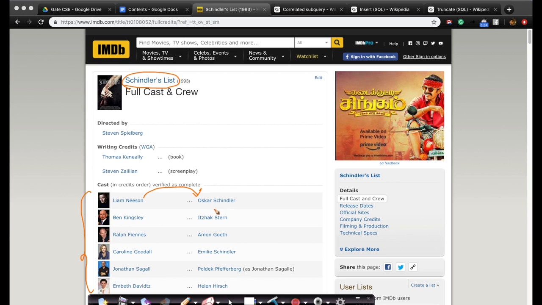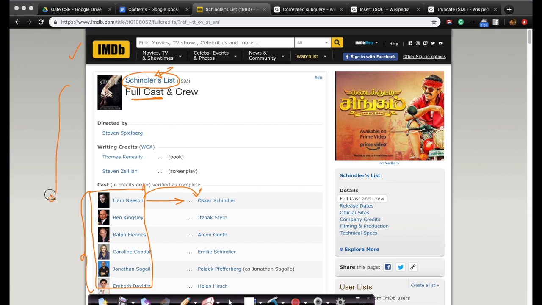So even on IMDb, when I click on the movie name and say full cast and crew, it takes me through and lists each of the individual actors or actresses and the roles they have played. It already does this.